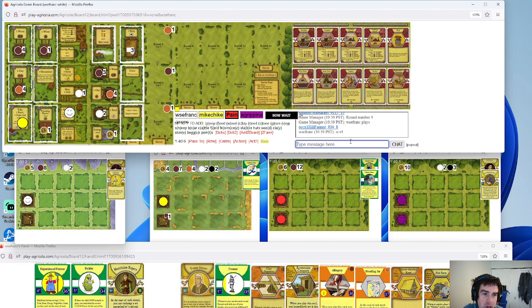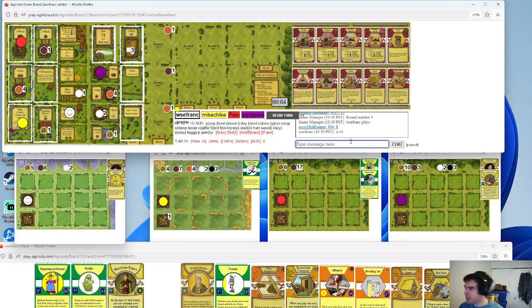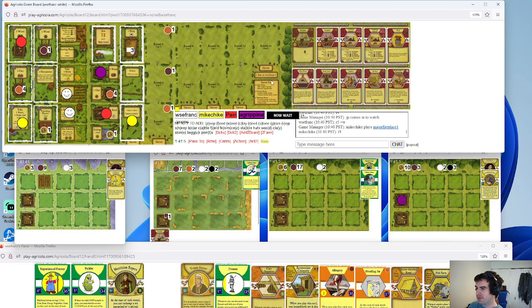We could also see Payne play Brushwood Collector here. Mike's gonna fireplace. Perfect. So that means I can potentially build here in 5. And if I grow early, the Experienced Farmer doesn't really matter, because I'll just have actions to take grain and vegetable multiple times or sow a bunch.